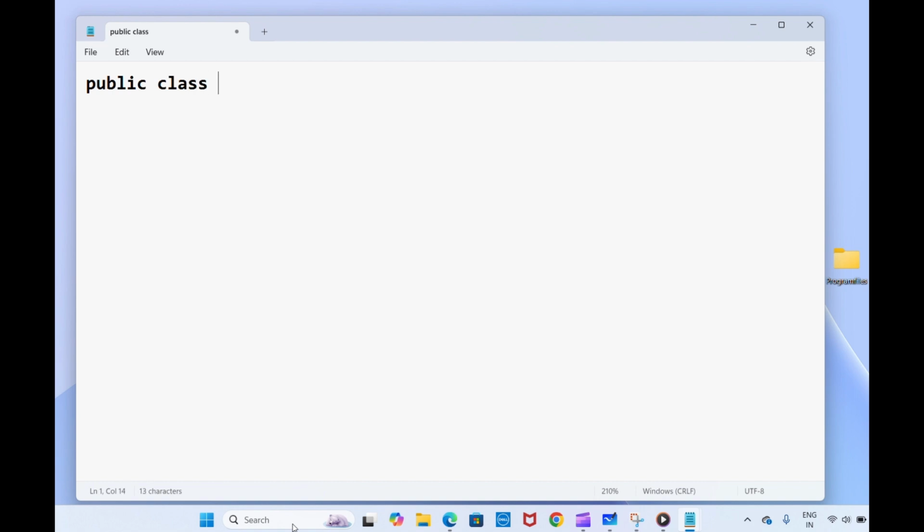Now I'm going to write a program to print hello. First I need to create a class. As of now, consider the class name is Test. Then open curly braces, enter. After that I have to write the main method. The main method is public static void main, and it accepts a string array as an argument. S should be uppercase here, String, then the array symbol, and args is the array name. So this is a string array of arguments. Then I have to open the curly braces, enter.